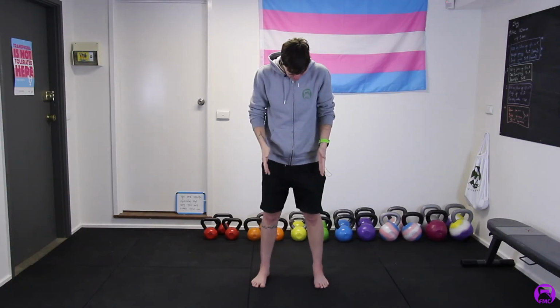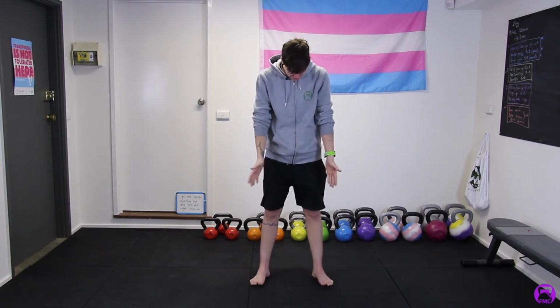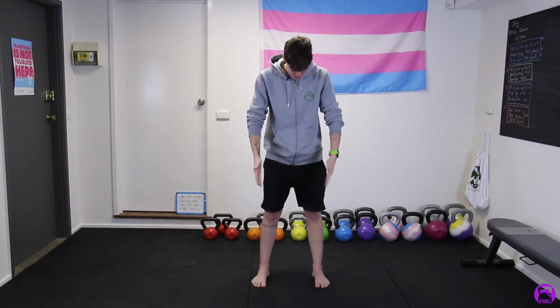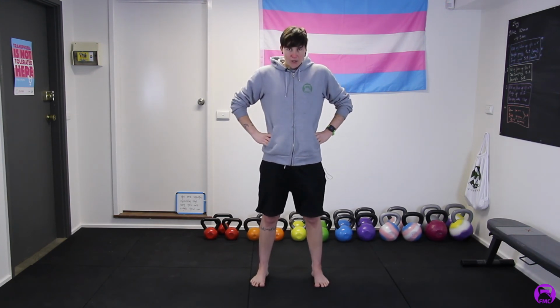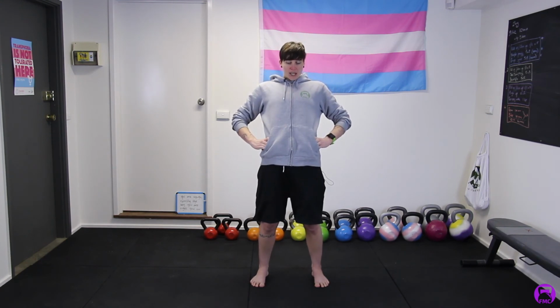Moving on to our hips now. We're going to put our feet somewhere around hip width apart. Your toes can be slightly outwards. They don't have to be super straight. Just in a position where you feel comfortable and stable.